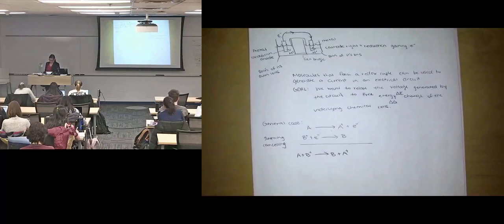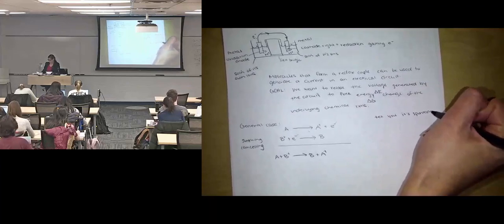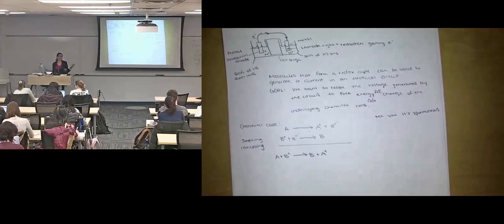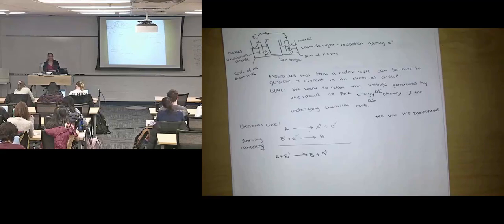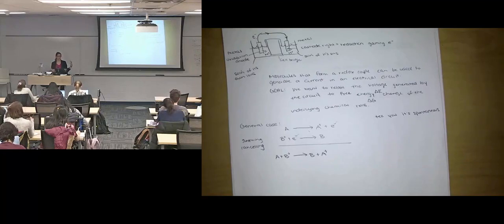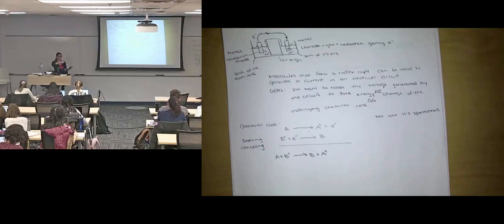And if I tell you that this is spontaneous, how did we decide which metal would oxidize and which metal would reduce when we had a pair together? We're going to look at a standard reduction potential given to us off of the table, and what were all of those standard reduction potentials compared? How were they determined? What was the standard they were set to, Logan? A hydrogen electrode. We're looking at a half cell reduction only and comparing it to a hydrogen zero volt potential. And how we actually did that is we built our cell with hydrogen and we put some power supply on it to perfectly oppose the voltage being generated, and then that's how we know what was being generated by the chemical reaction.